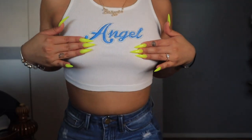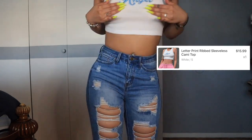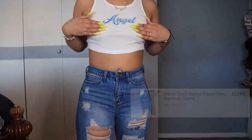These pants fit me but they're dragging all over the floor — I'm 5'3 and they're basically a mop. The top says 'Angel' and it kind of shows a bit too much. I also got these shorts — they're flexible, they fit well, and they're actually cute. I really like these.